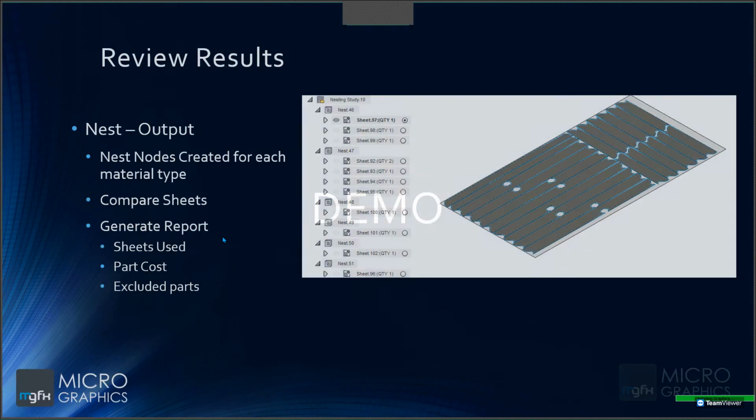But what I'll do is I'll return back to PowerPoint, and we can see, as I noted, the nodes in the browser on the left are created for each material type. So then each nest number there, and then it lists the sheets used for each one. How many sheets, and if you select the sheet, what is on that sheet. In the outputs, what you're actually able to do is compare sheets with each other. So you are able to select one sheet or multiple sheets and compare and view the information regarding that sheet.